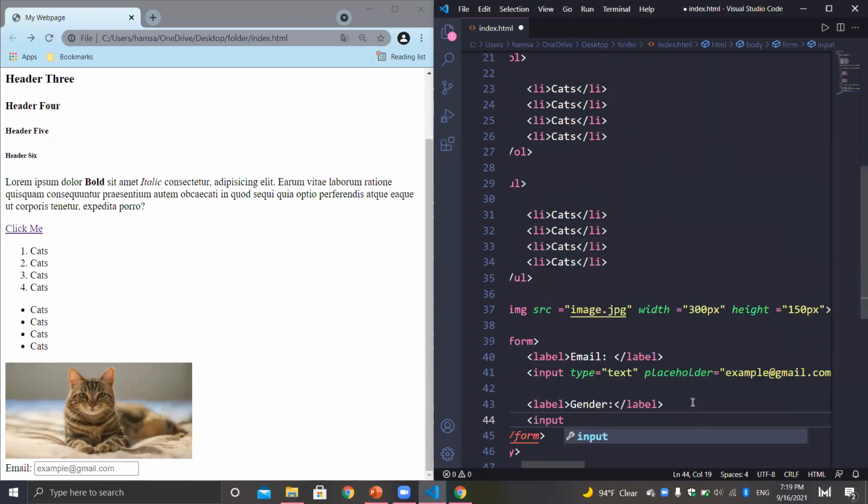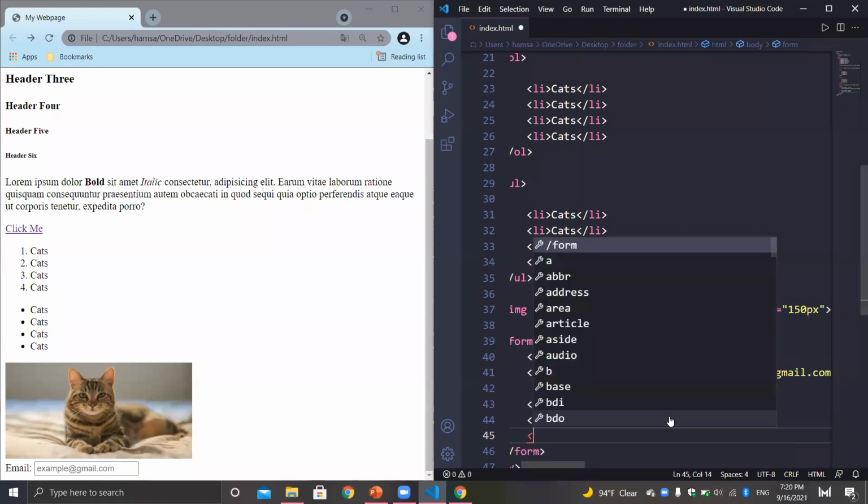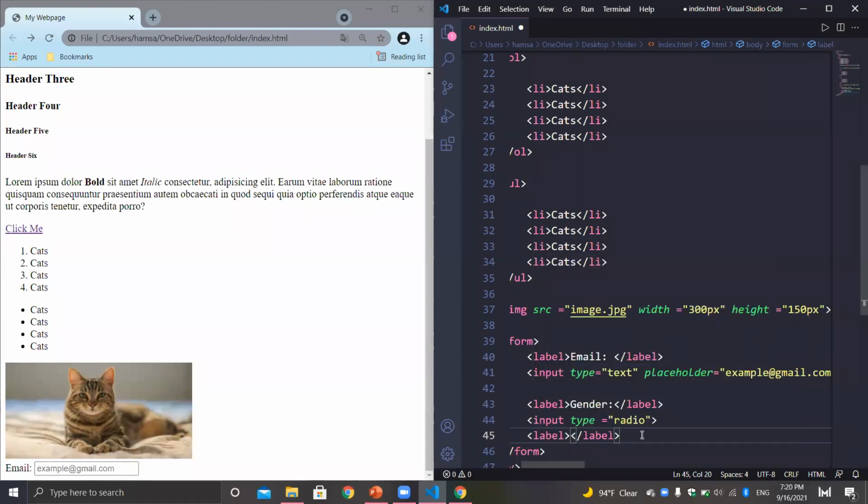It's gonna be only one choice, so I'm gonna change the type. The type is going to be radio. Then I'm gonna put a label for female. So if I save and refresh the page, we have the gender option, which has only female.